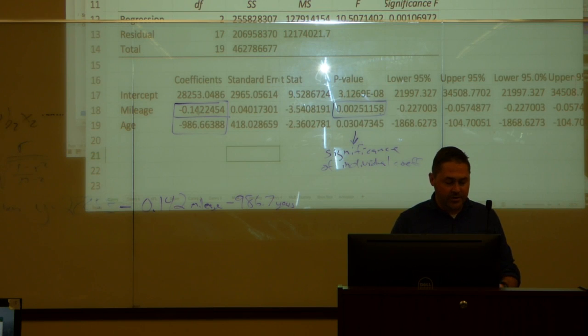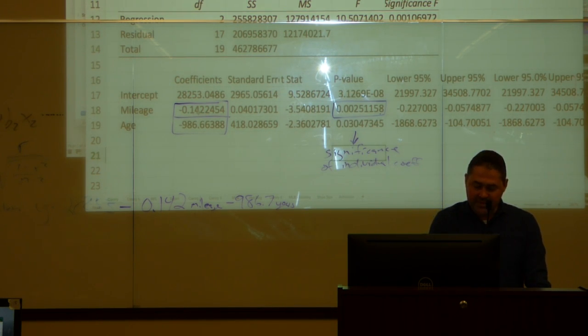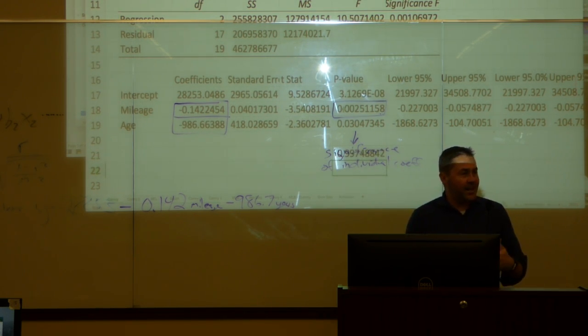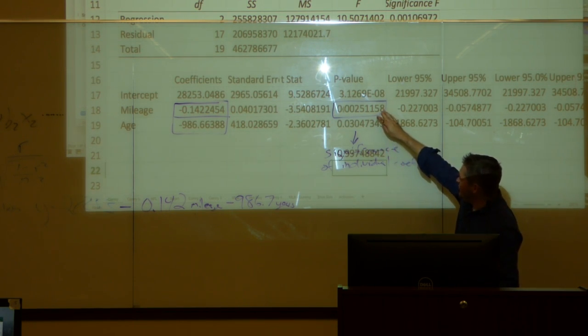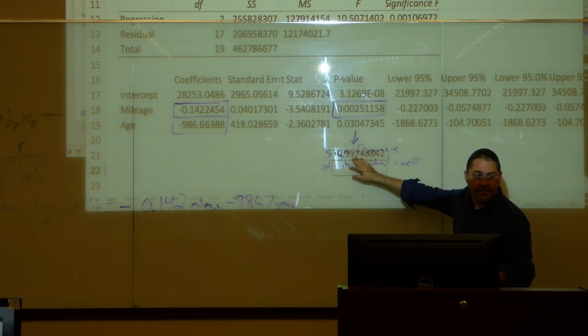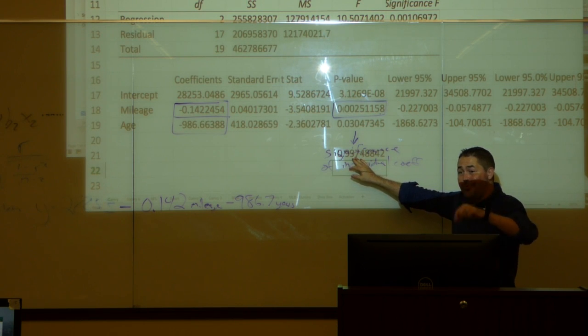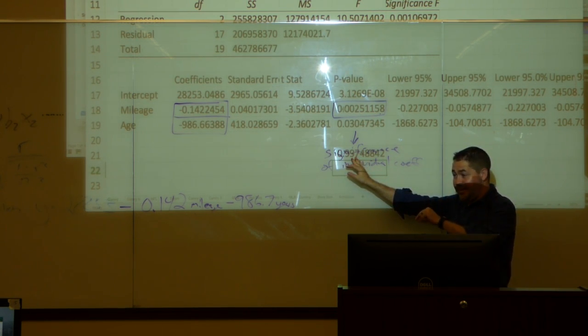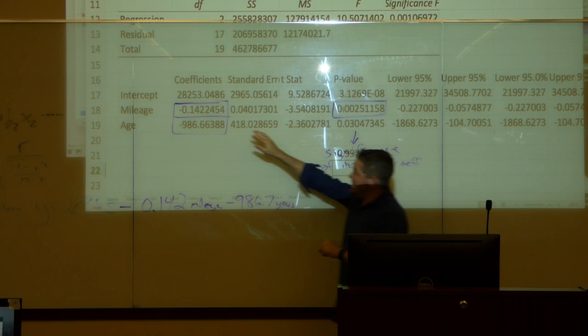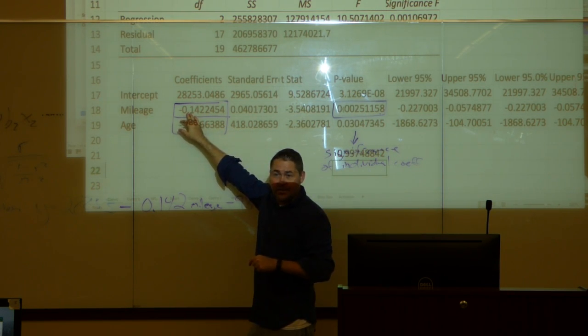In this case, my p-value is 0.002. Maybe to put this in better words, when you write your paper, it might be better to say, I'm just going to put equals 1 minus that value. So how confident am I? 1 minus this is 0.997. I am 99.7% confident that this coefficient is significant. Right?